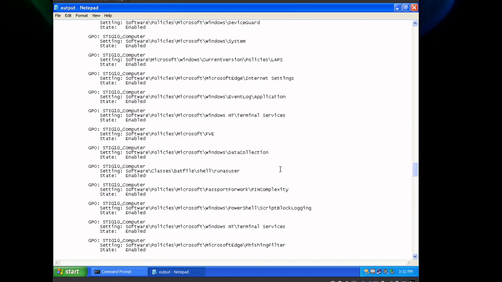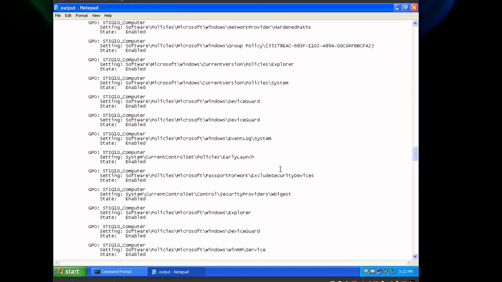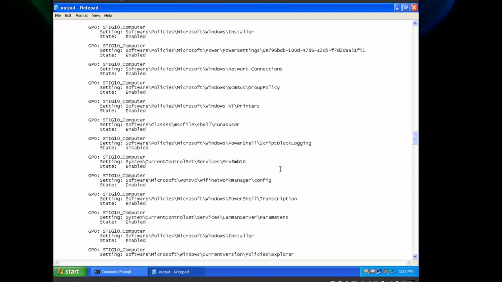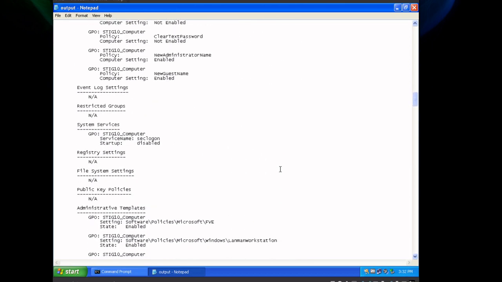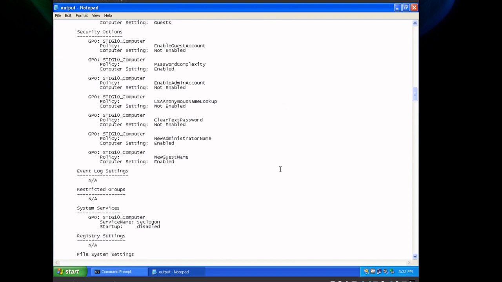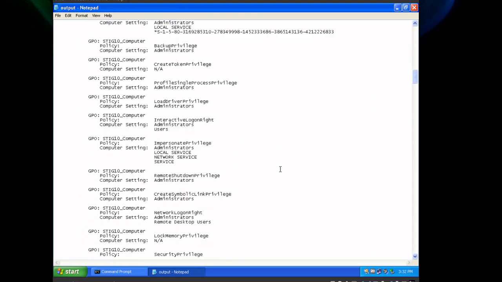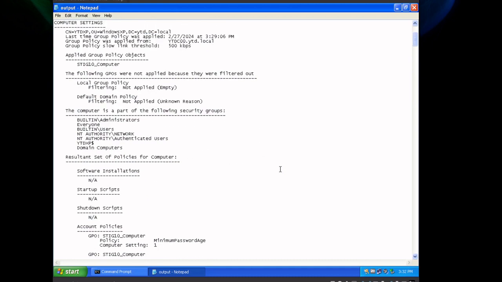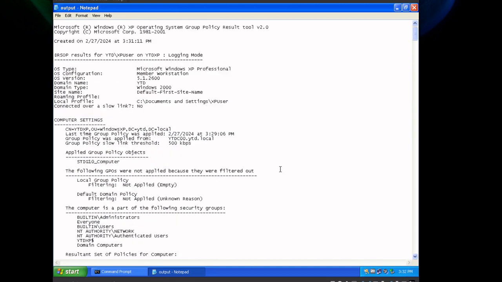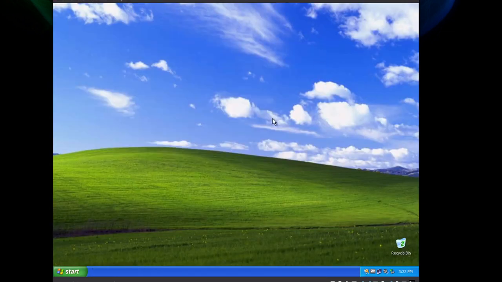So right now, this machine has all the lockdown as of January 2024 that would be applied to a Windows 10 machine for the STIGs or CIS benchmarks, or what I would call nearly NIST, which is actually really impressive. The fact that we were able to lock down a Windows XP machine as if it was still being used in an infrastructure and environment. I'm definitely going to run some tests and some scans against this thing using my Nessus scanner to see what it comes back with as far as what's actually here. But for anybody interested, this is totally possible.